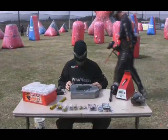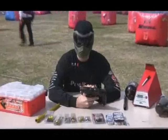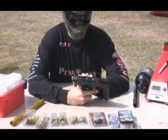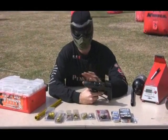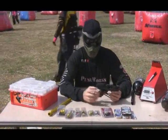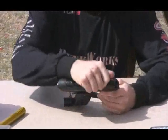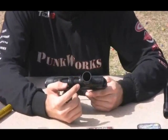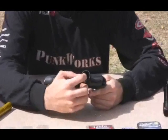The biggest difference between the Bone Stock Ion and the Ion XE is the bolt out the back, which was my biggest issue with the stock Ion, okay? The stock Ion did not have the bolt out the back. So what a lot of people, when they went to take apart their gun to clean their gun out, they ripped eye wires, they stripped out their banjos, this, that, and the other. Now you've got the bolt out the back system. Drop the bolt out the back. We're gonna show you about that here in a second. Also, instead of using the standard Ion threads, it uses what's now called the Ion XT threads, also the same one as the Shocker NXT.